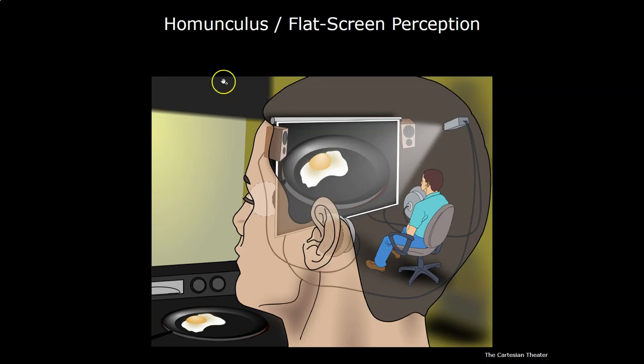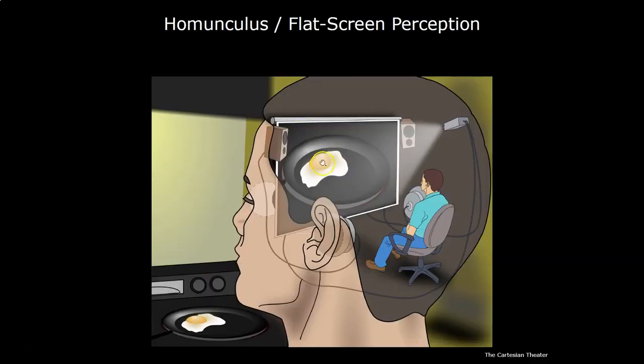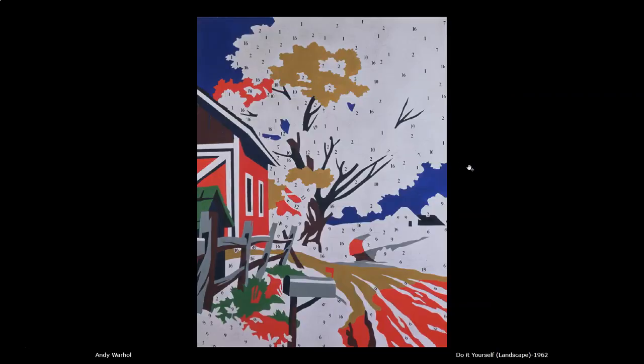All of our drawings exist in a picture plane. A picture plane is just the rectangle of the paper that we're drawing on, and that's a flat screen, right? It's a flat piece of paper. So if we can think about the visual reality in front of us as just shapes and colors on a flat screen, like a color by number, all we have to do to make a pretty successful image is take the shapes off this screen and put them onto the flat screen of our paper. So this color by number way of looking is very, very helpful to get started in drawing. It can get you about 85% of the way towards realism.